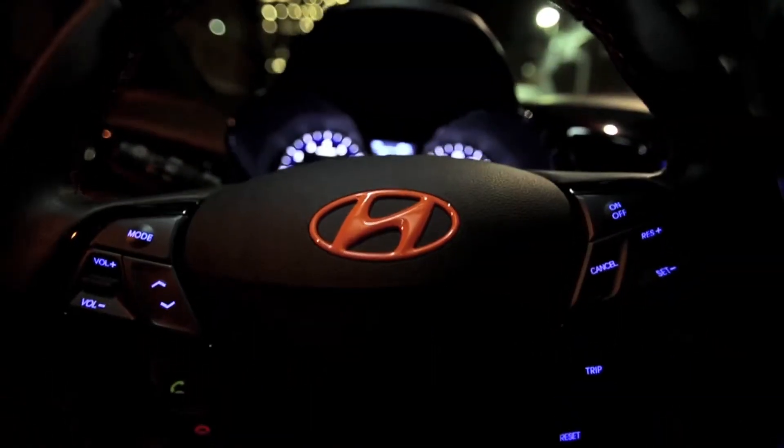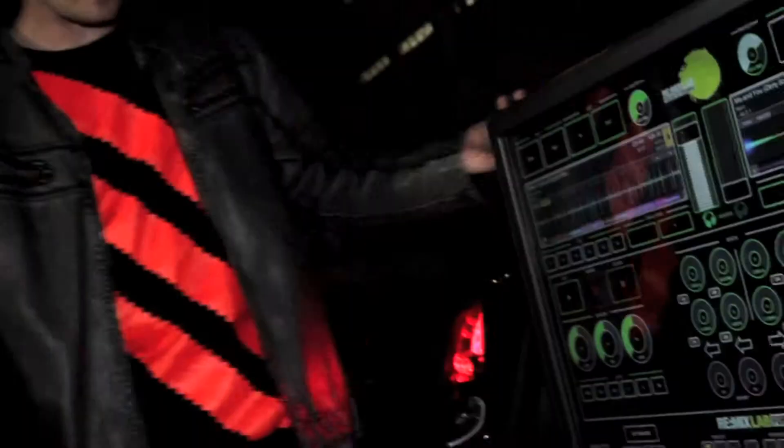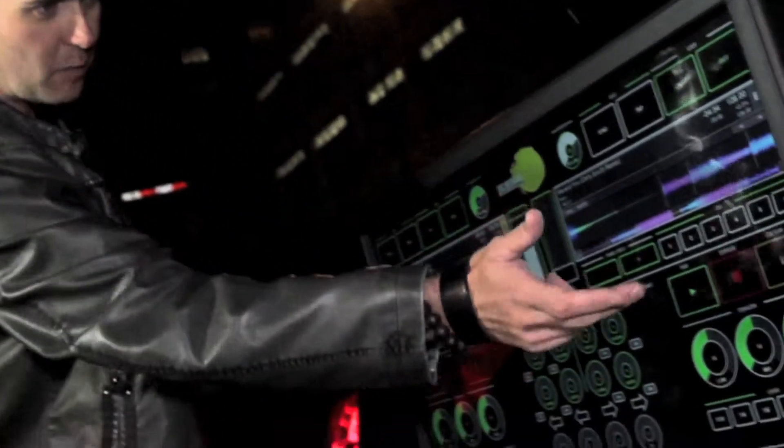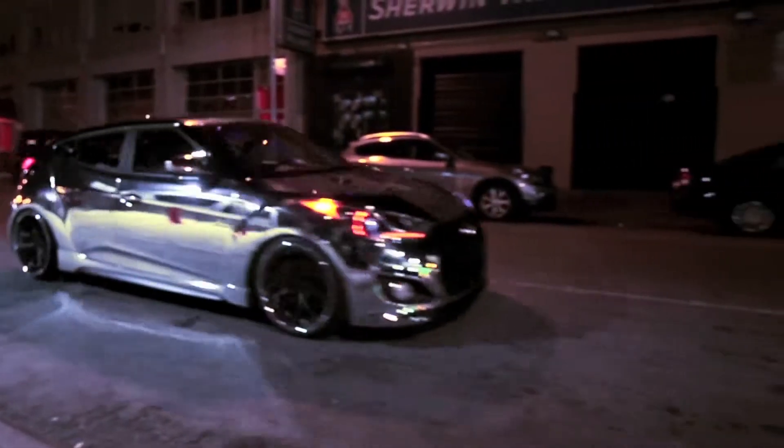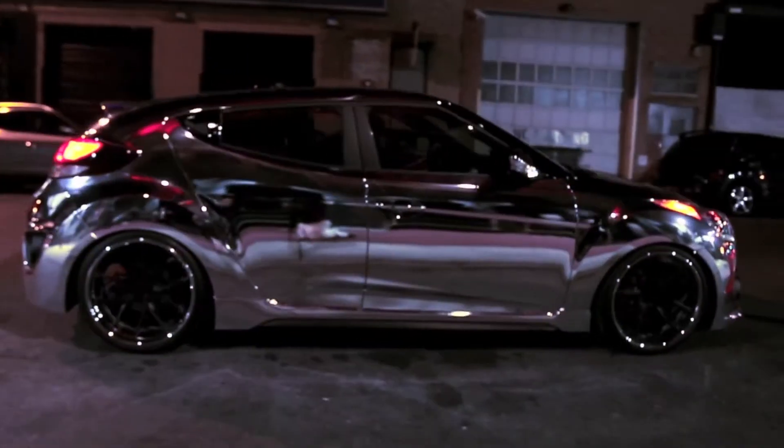You can custom make this for anything you want. Everything you can do with any program, you've got it right here. You're literally DJing out of the back of the Hyundai. All the effects are laid out here — you've got your low band pass, your mid, your highs, you've got loops, so if you wanted to loop a track.